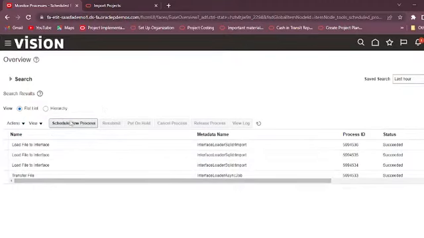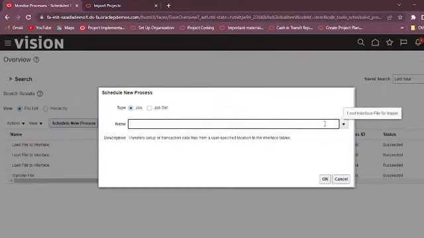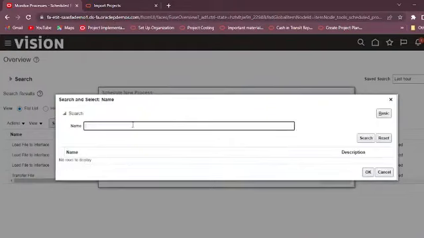Now we have to schedule a new process for bringing it to the base table. Search for the process that is import projects.